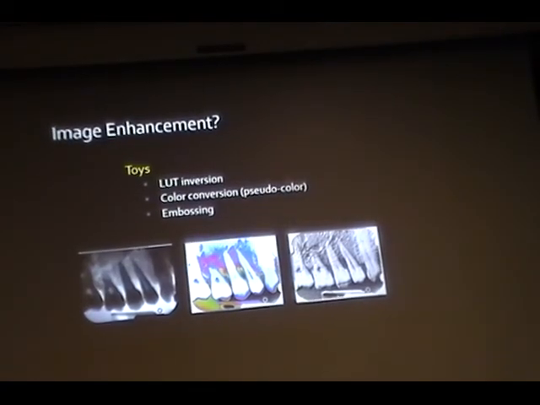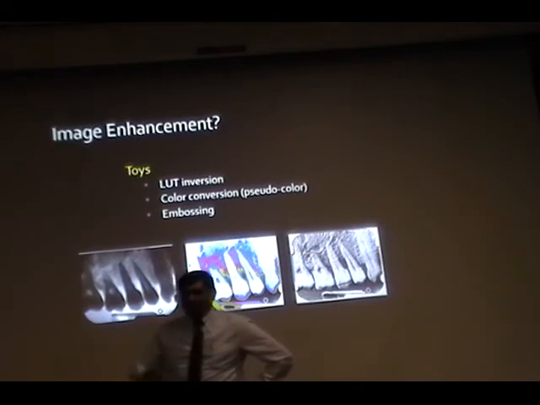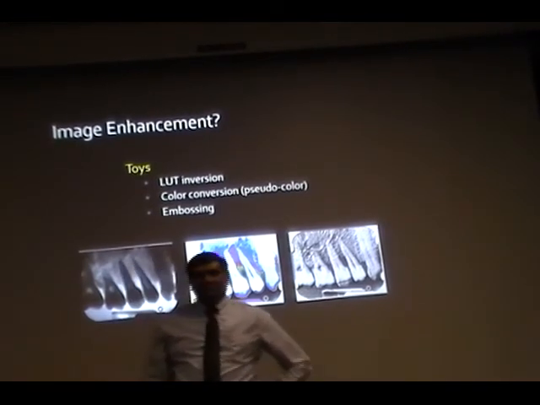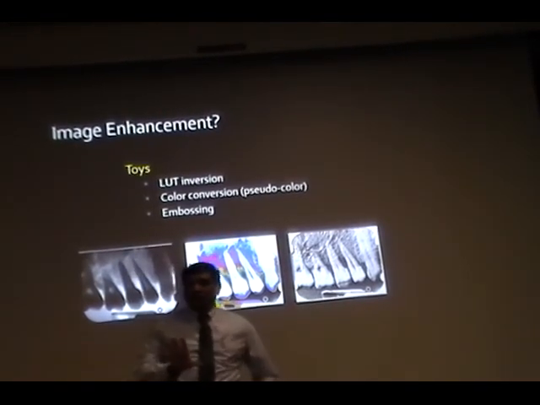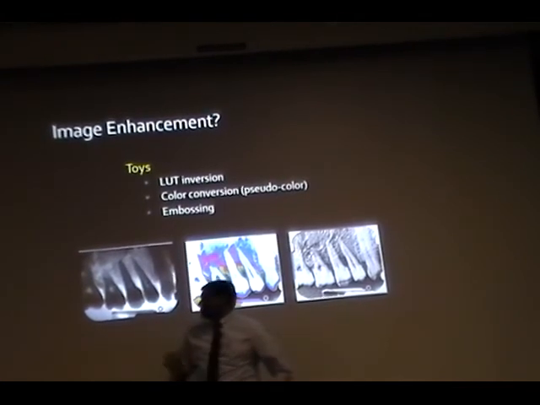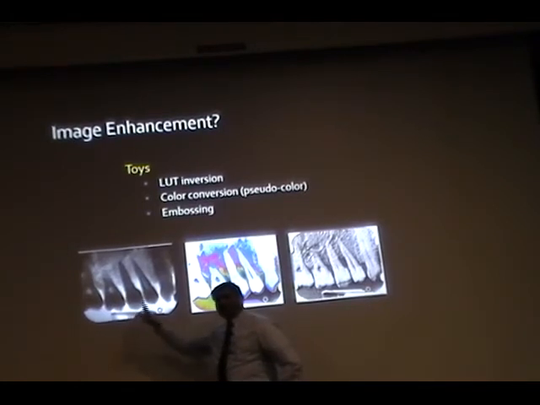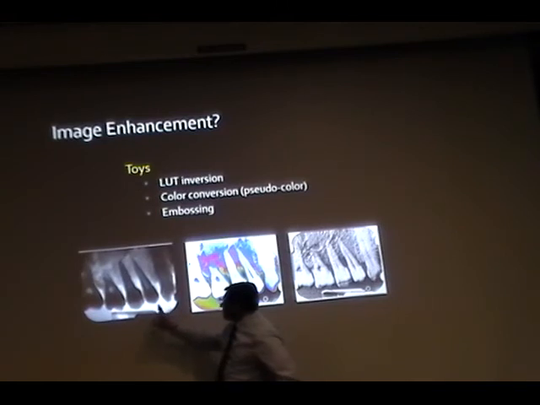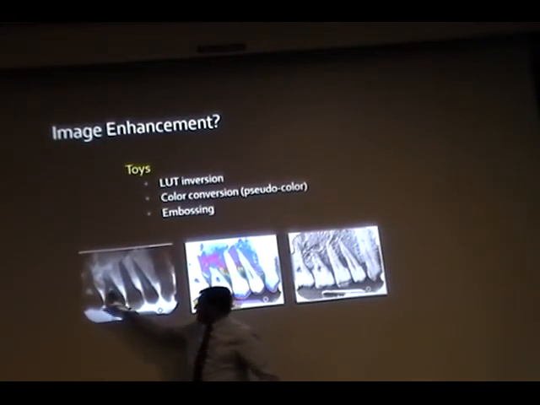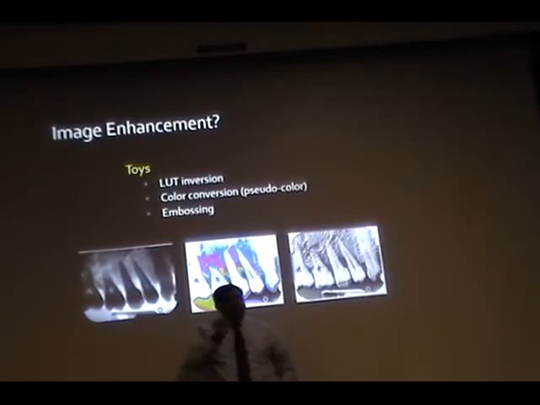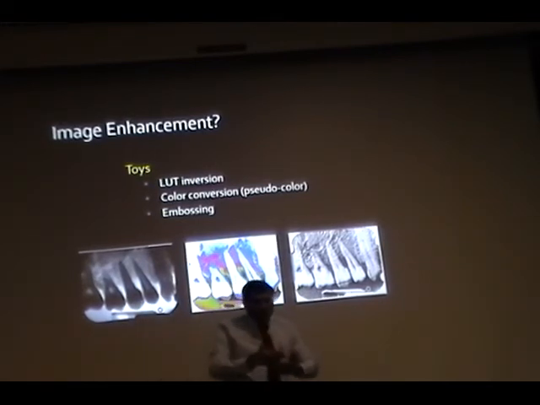So there are other toys that we can use, right? Like emojis, you know, FaceTime. You can do lots of things, right? Similar to that, we can do with our digital image. You can make the things that are appearing white darker, and vice versa. So here, if you want to check, for example, in general, pulp will appear black, right? But here it's white. So we have done inversion.